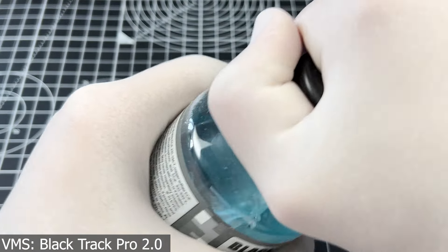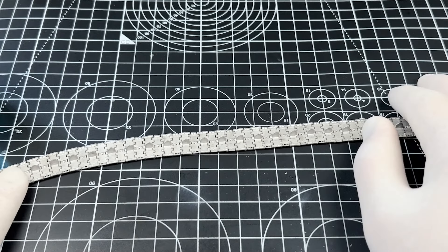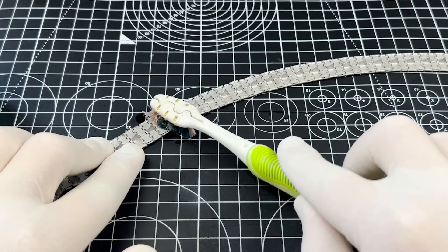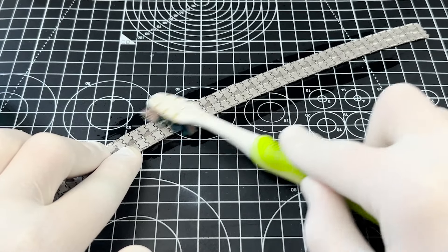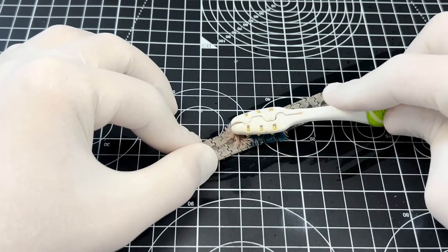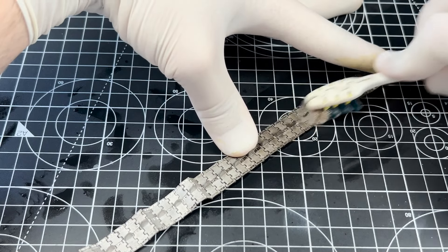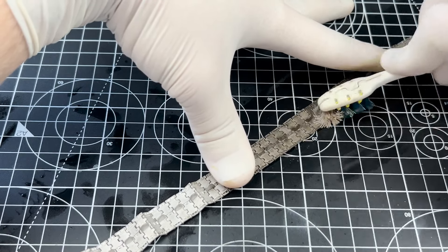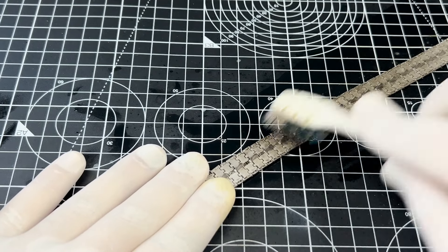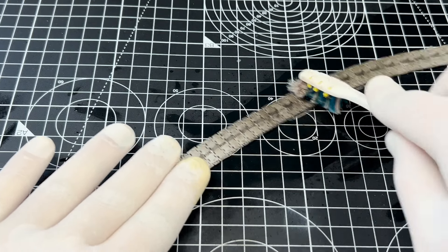Since I use Freel model tracks, which are made of metal, I need to blacken them so that they allow for painting and weathering to be applied later on. Blackening effectively corrodes the white metal, working as a primer, but it also works as a first layer of weathering for the tracks. Rather than submerging them in VMS Black Track Pro for the full 10 minutes - which would come out completely black - I instead use an old toothbrush to apply the Black Track Pro, which creates a far nicer texture and worn visual effect. Because Black Track Pro is a rusting agent, you have to wear gloves and eye protection as it can easily irritate your skin, and the smell is quite nauseating, so I'd highly recommend having your windows open with a fan on.